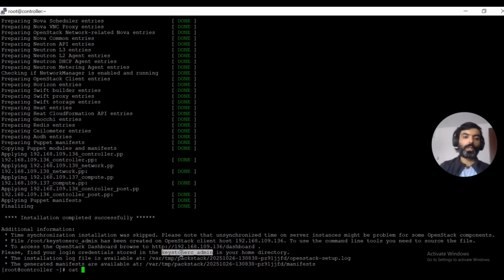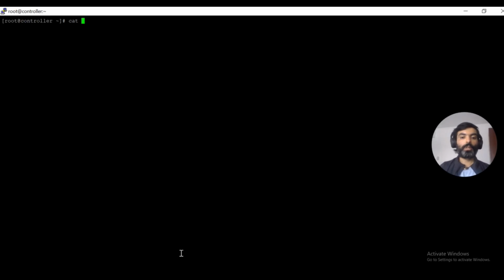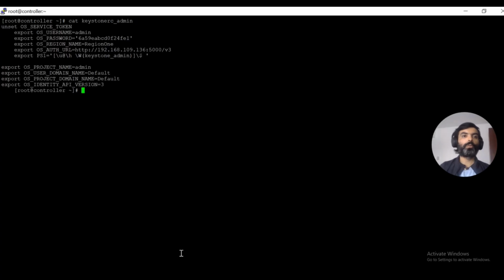Now, if I just do a cat on this file, which is created here only, I can see I'm exporting this username as my environment variable for the operating system, and this is the password.